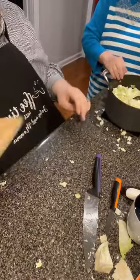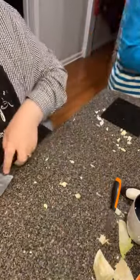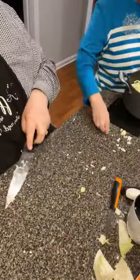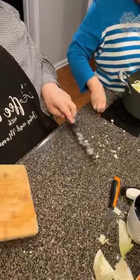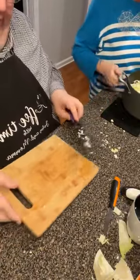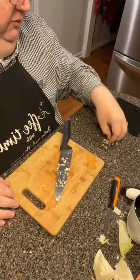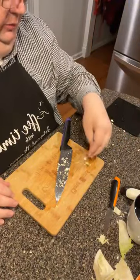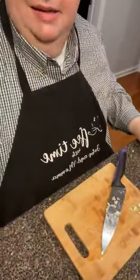Well, it looks like a cabbage parade's come through here. This counter was clean. This cutting board is clean. And I did wipe it. I ain't just saying it's clean because it wasn't nothing on it. I did wipe it down real good because I knew what a mess this was going to be. You know how some things you just make a mess at? This is one of them.